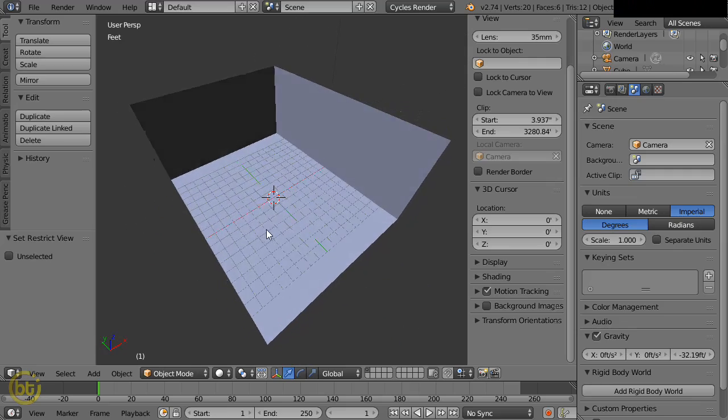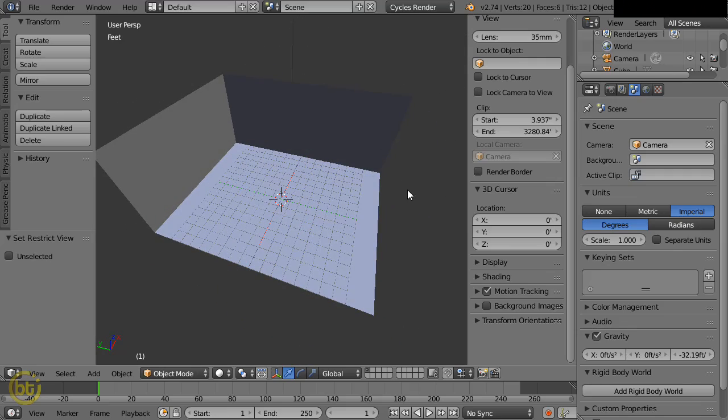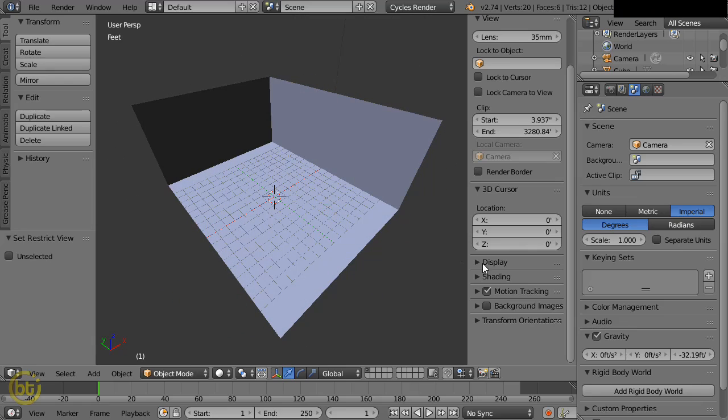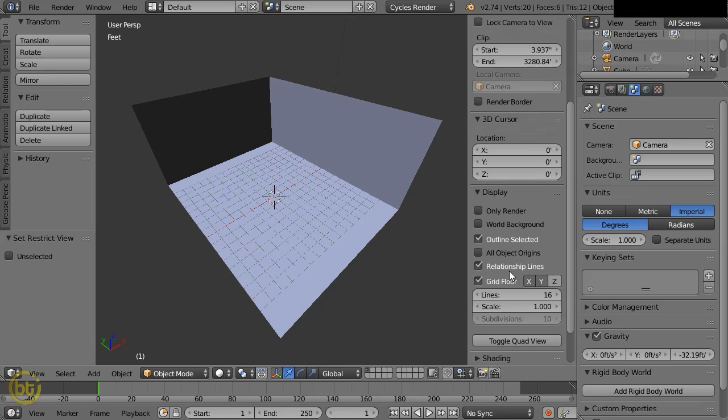Now another problem is this grid floor. This is okay, but if you feel this grid floor is weird, you can disable that by going to the display section. Underneath this grid floor, uncheck this. This will hide the grid floor from the 3D viewport, and it still shows the X and Y axis. This is okay, but if you don't like that, uncheck this X and Y. This will not show those axes, but I will keep the X and Y active.